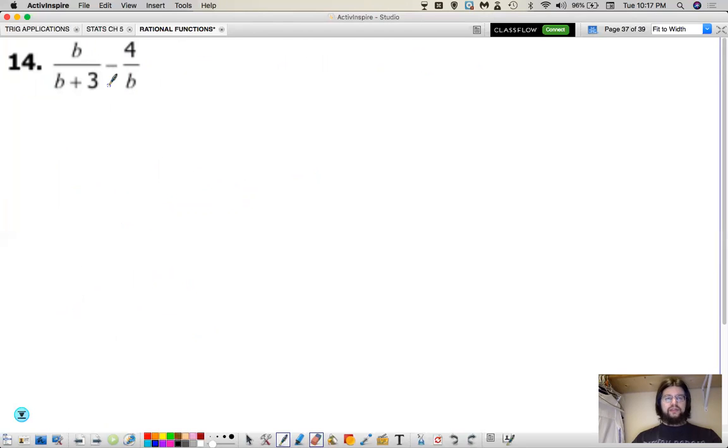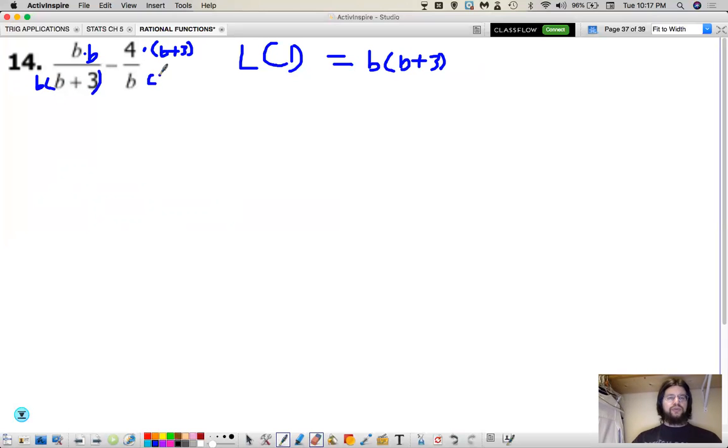All right, again, there's nothing to factor down here. Common denominator is also my least common denominator. You got a monomial and a binomial, let's put the monomial in front. Just do it. It looks nicer. So this is my common denominator. It also happens to be my least common denominator. So I'm going to use it. This guy needs a b. This guy needs a b plus 3. Take a b for you. Take a b plus 3 for you.